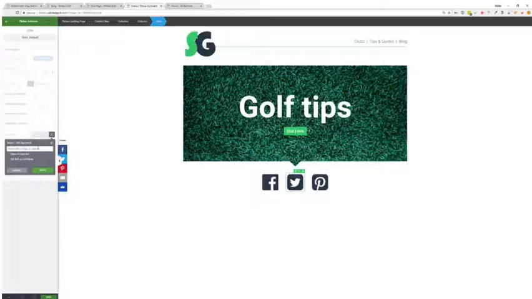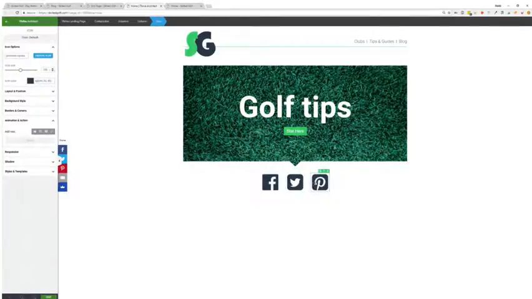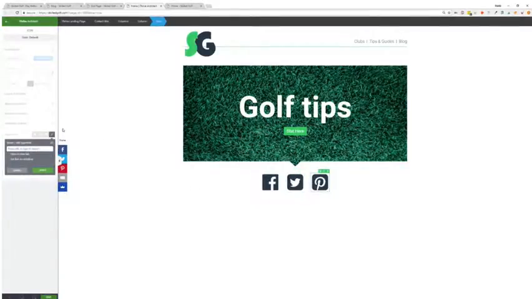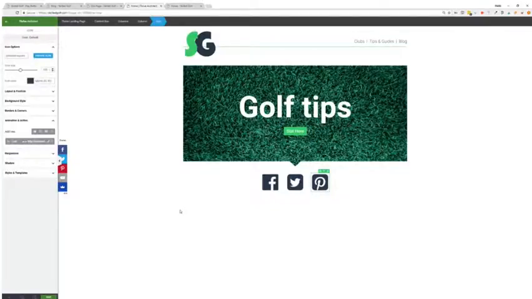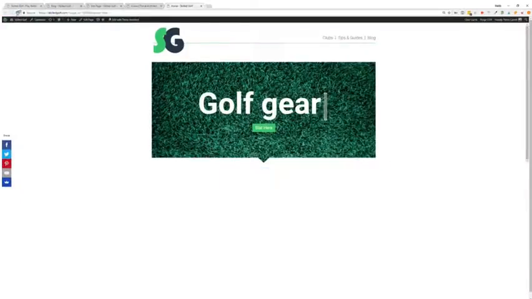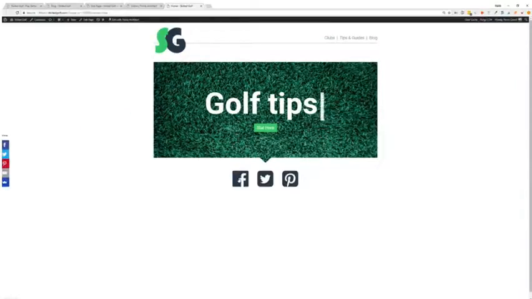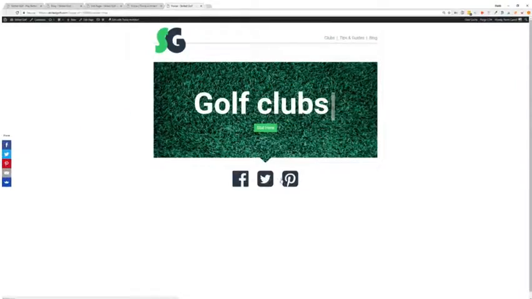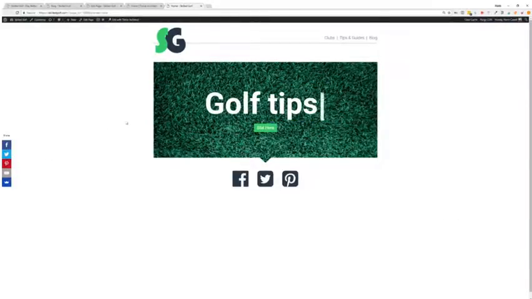It'll be your Facebook page for your website. But I'm just doing it here for demonstration purposes. Twitter.com, and then, whatever your Pinterest is. Pinterest.com, apply, save, see how it looks. And then you can click on all of these, and it's going to take you to Facebook, Twitter, or Pinterest. Okay. So far, I'm liking how this is turning out.